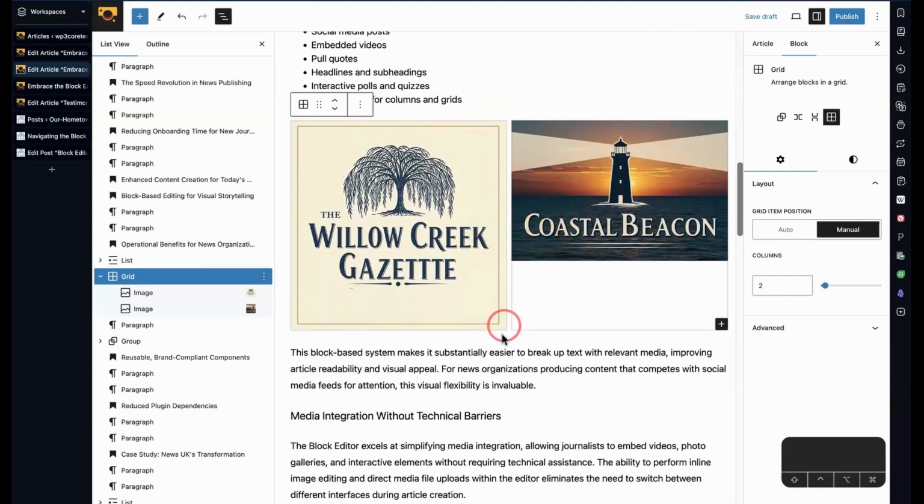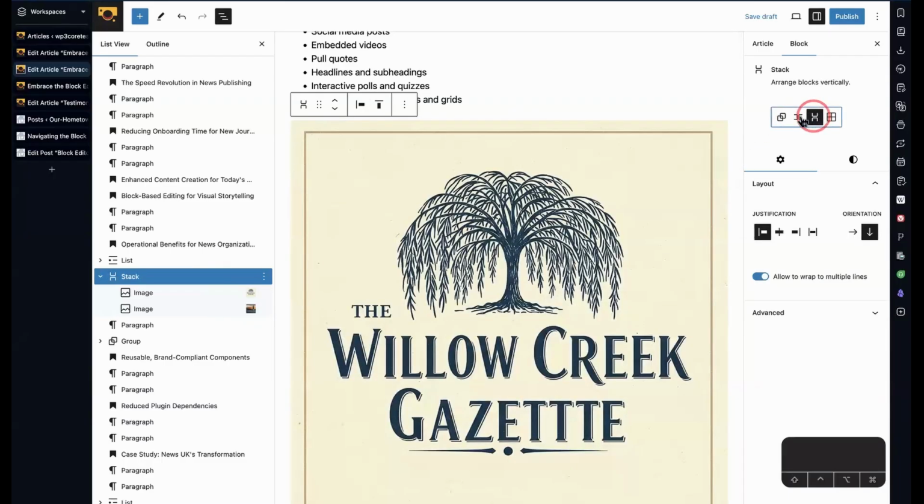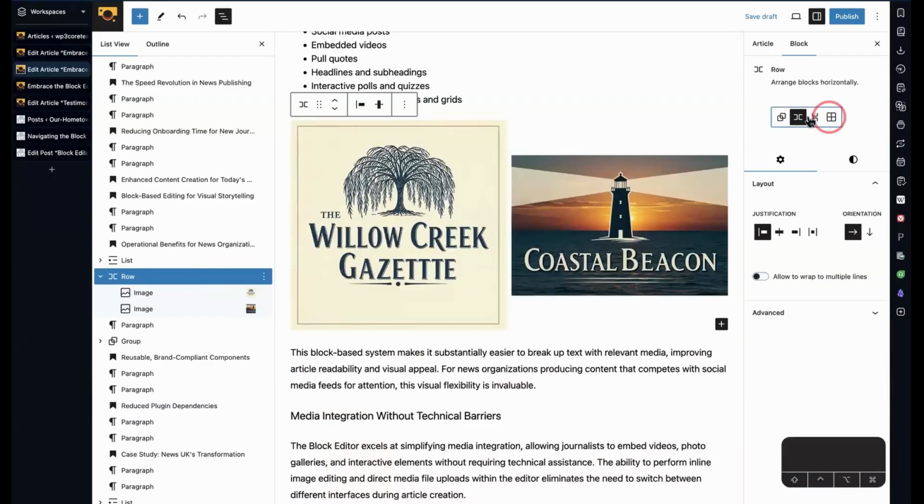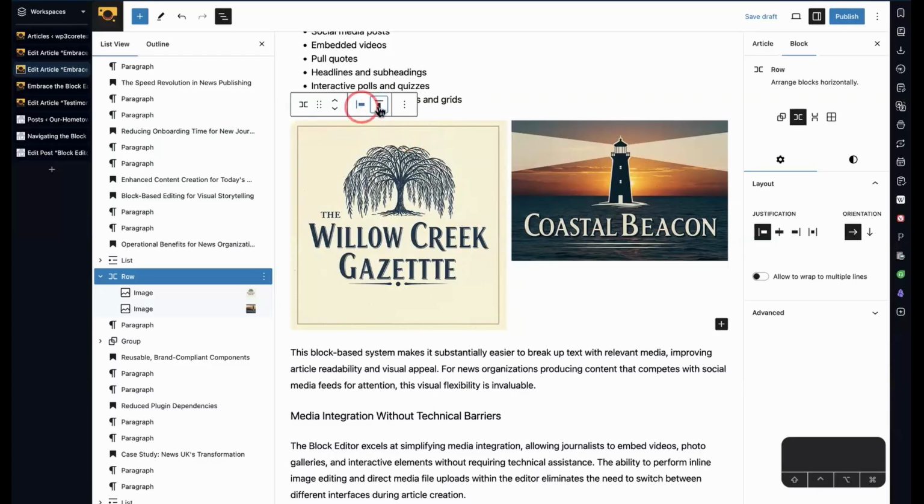So in this case, you can basically add maybe 5, 6, 7, 8 images, select them all together, and with one click, they can be tossed into a grid, and then the grid can be changed on the fly from a row. In a row, it has some nice justification where you can change the alignments and things like that.